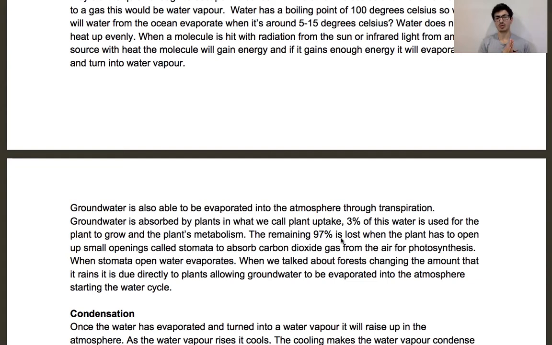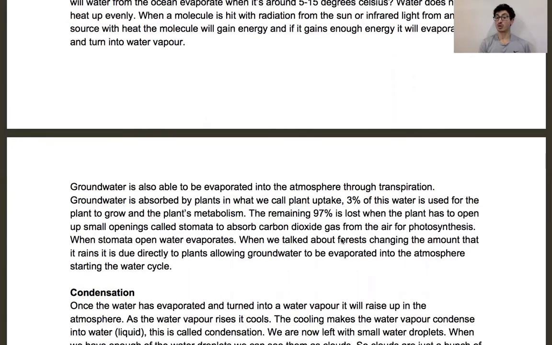stomata. I'm not a biologist. So they open up their cells a little bit for the photosynthesis process, where they absorb CO2 and emit oxygen. And when they do this, water is evaporated from the plant itself. This is why, when we talked about forests having an effect on how much rain you have, when you don't have forests, you get droughts. If there are no plants around, all that water that's in the ground is going to stay in the ground. But plants actually help bring the water out of the ground and let it get emitted into the atmosphere by evaporation. So 97% or more, I think 97% is the lower region, of that water is going to get released into the atmosphere as water vapor, and that's going to help form clouds and more rain.